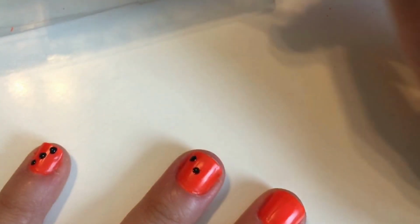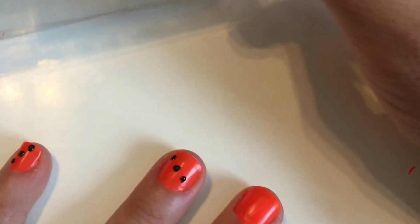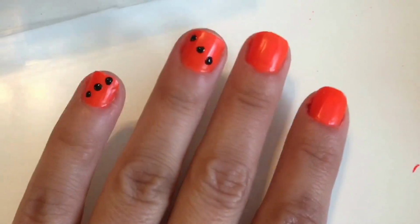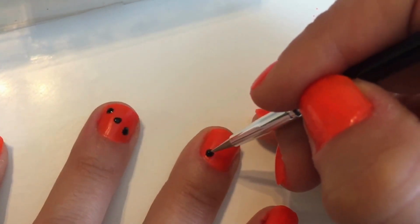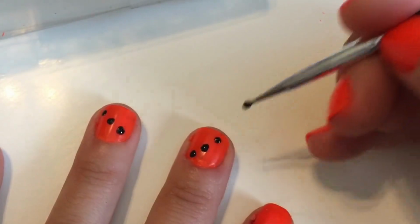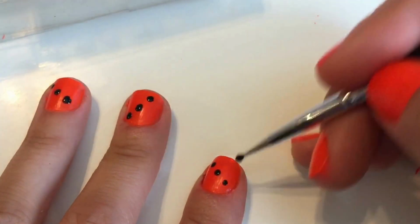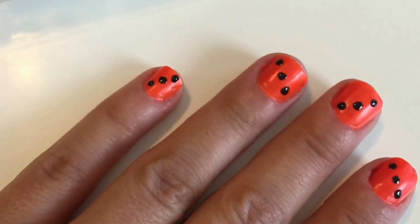And you're just going to keep going back and then refilling that so that you get the size of the dot that you're after. And that may take 2 or 3 tries until you get them all uniform. But you can see my design is starting to come together now. And then we're just gonna lay that down again in the opposite direction. And then for my thumb, I'm going to just put dots all over in sort of a crisscross pattern, just to make that one a little bit different. Because these colors are so bright and fun, you don't want to overcomplicate it.